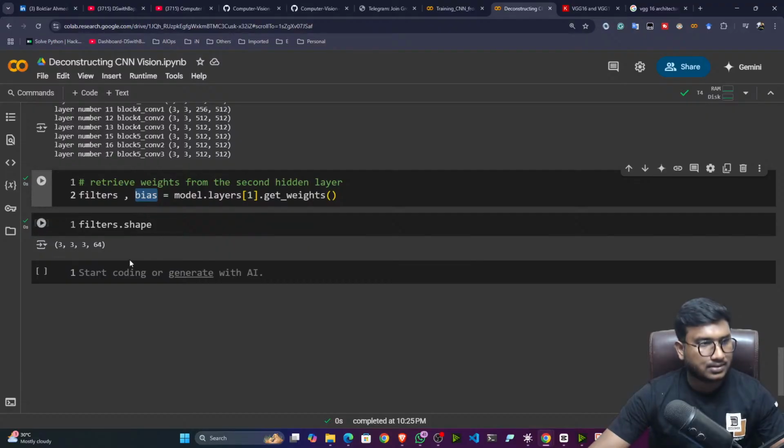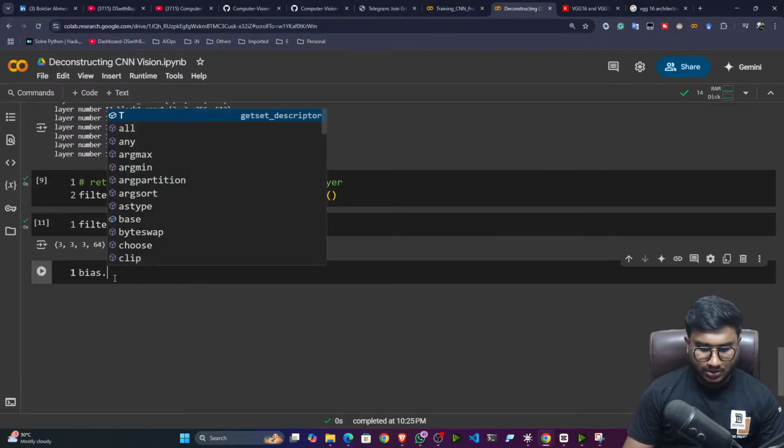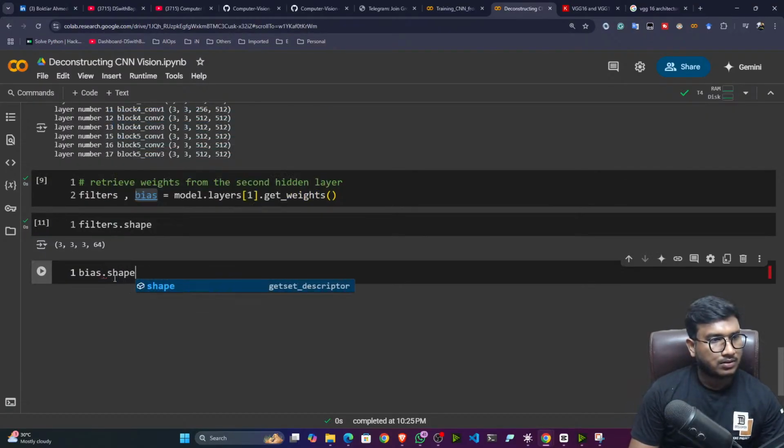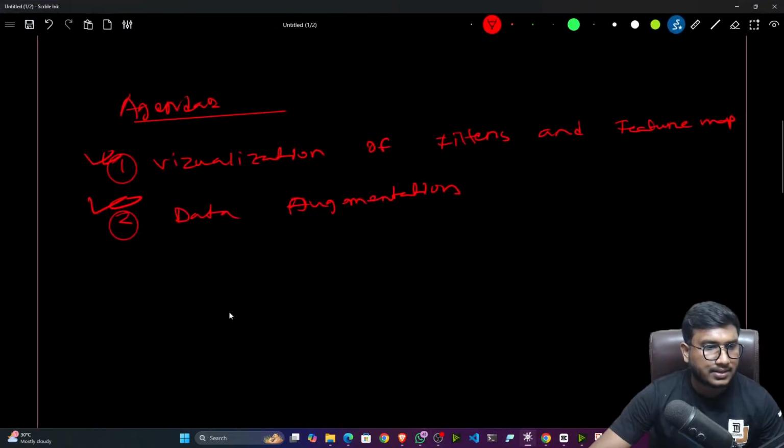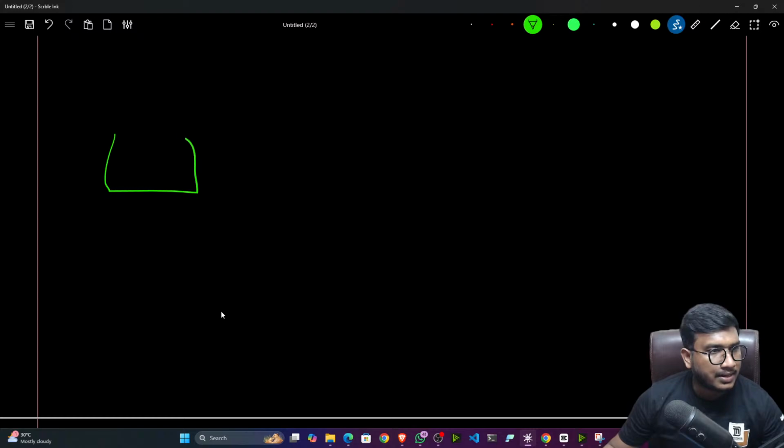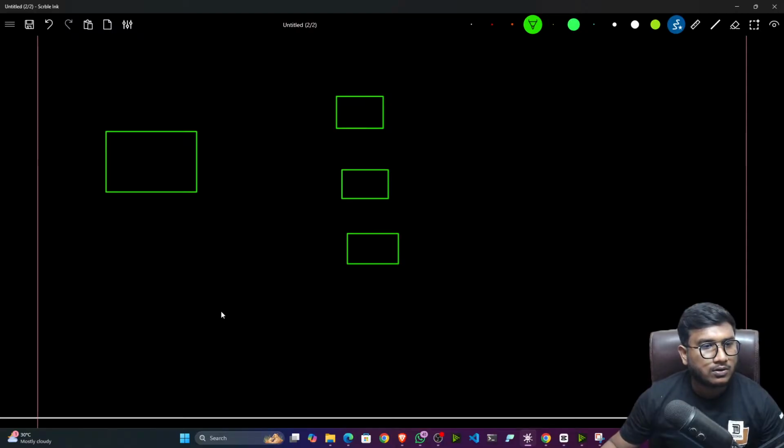And if you see the bias dot shape right now, it is also 64. I think you got it, right? So see how they are adding the bias. Let's say this is my input image, and they're applying some filters, 1, 2, 3, 4, up to 64. 64 filters they are using.